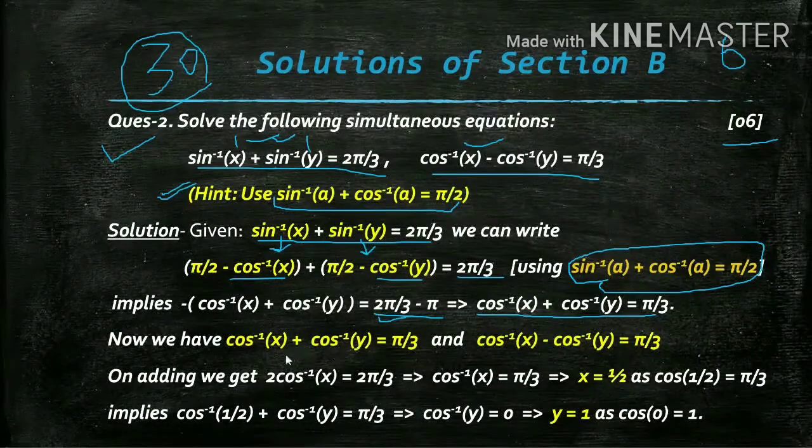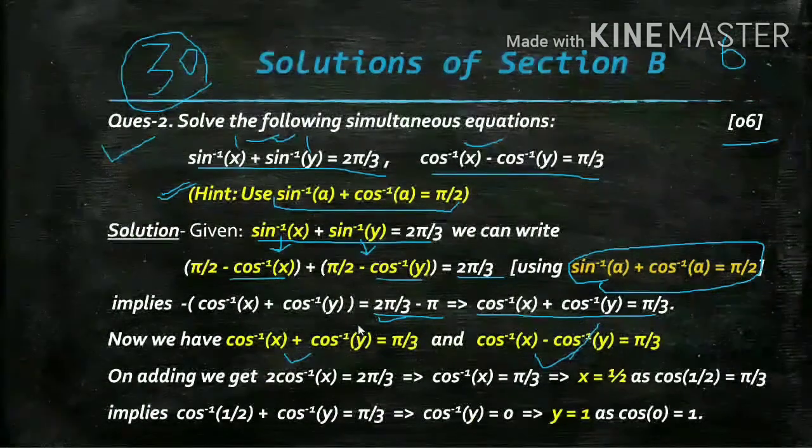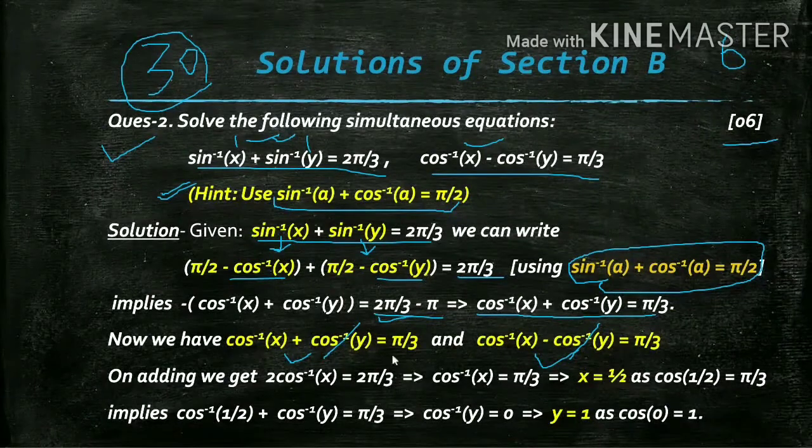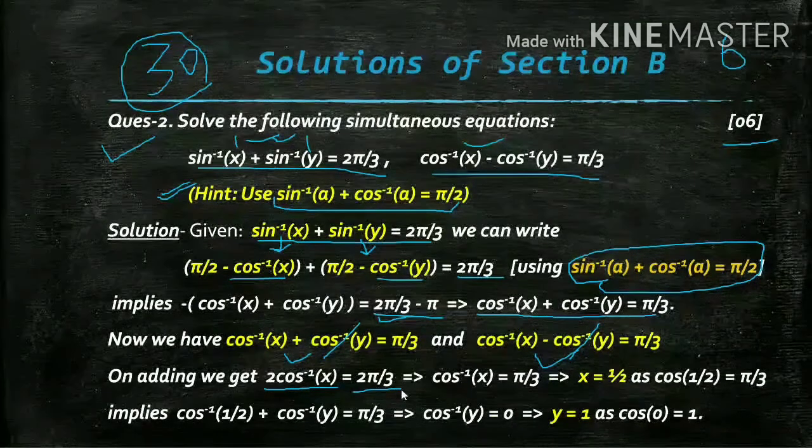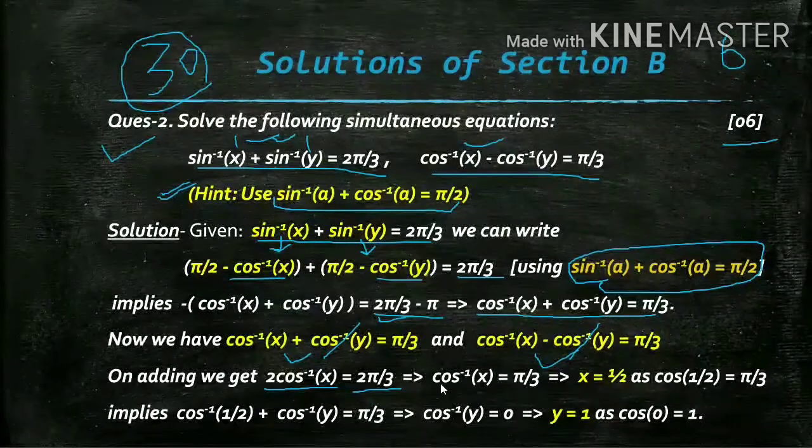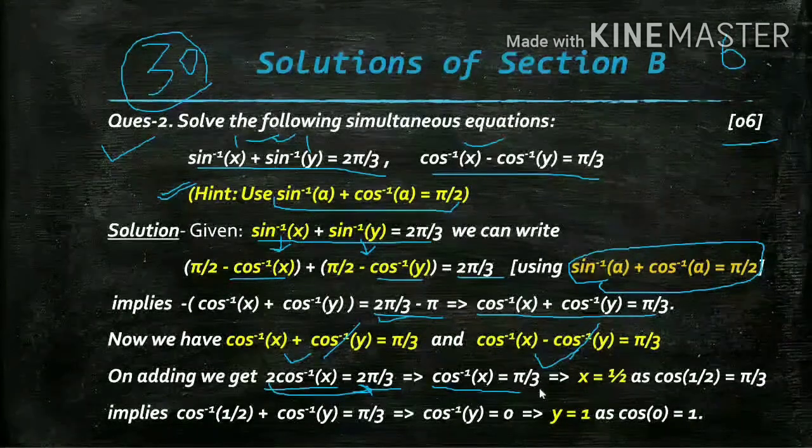So now you have the two equations in the same form, in the cos inverse form. Now you can easily solve this. So just add both the equations as you always do to solve simultaneous equations. Adding both the equations, the cos inverse y term would get cancelled, and you would be adding 2 times cos inverse x equals pi by 3 plus pi by 3, which is nothing but 2 pi by 3. Clear? Now taking this 2 over here, the 2 cancels. So cos inverse x will be pi by 3.